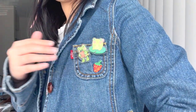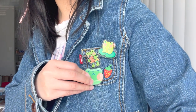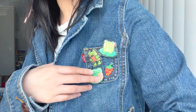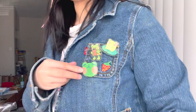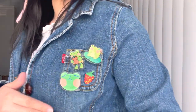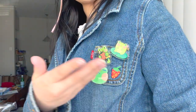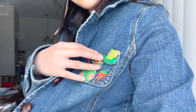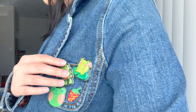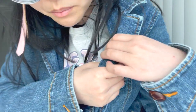It's pretty cute. Okay. And the last frog I think I have is this big one. So you can go here. And here we are. These are my froggy acrylic pins. Looks pretty nice, and I like the strawberry. It's a nice touch because it kind of ties it together, you know, with all the colors. So now I need to actually put this on the table and then take the photos. Also, I think one of my pin bags just fell.